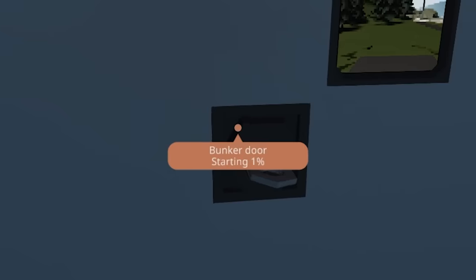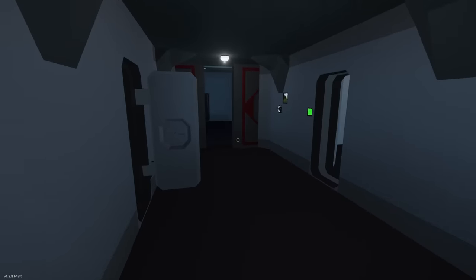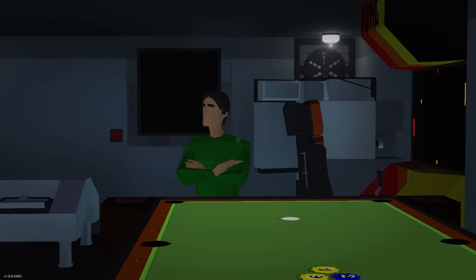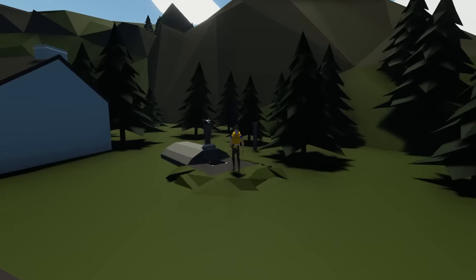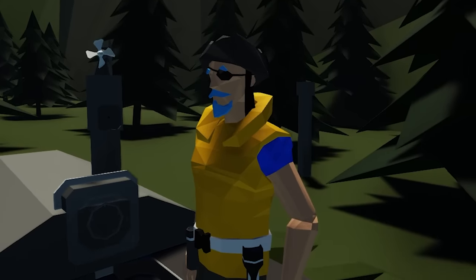Whoa, okay. That gets me wondering, what else is this bunker safe against? Tornado, probably, right? Should we test it? Bob, we're gonna wait here till the next disaster happens, because there goes the tsunami on its merry way. Doesn't even care that we're in here. Nope. So I'm just up here waiting for the next big disaster.